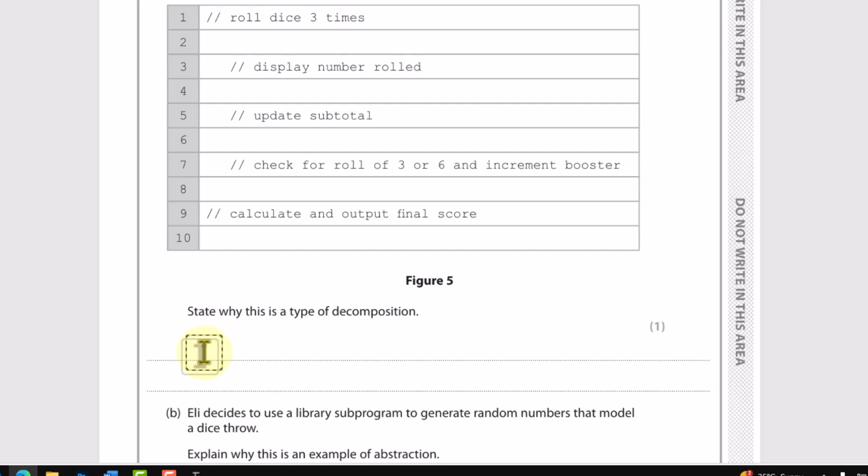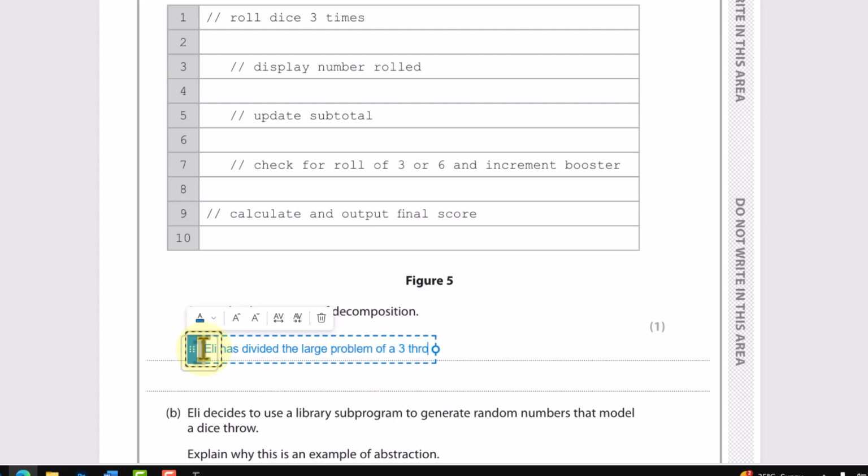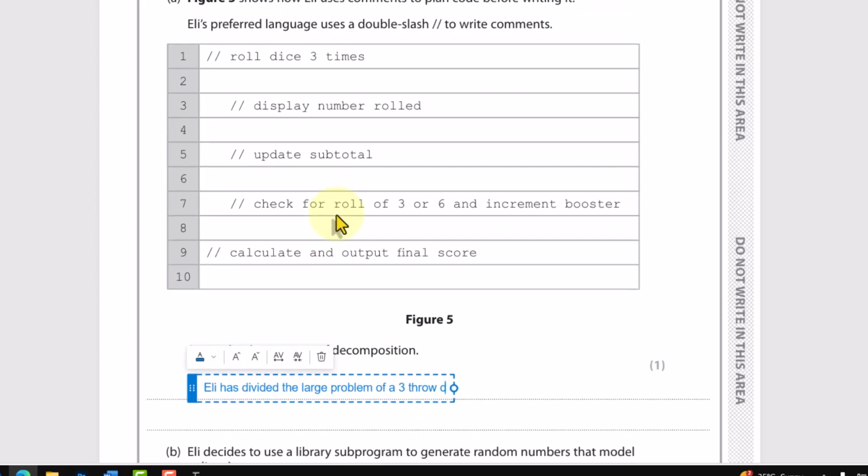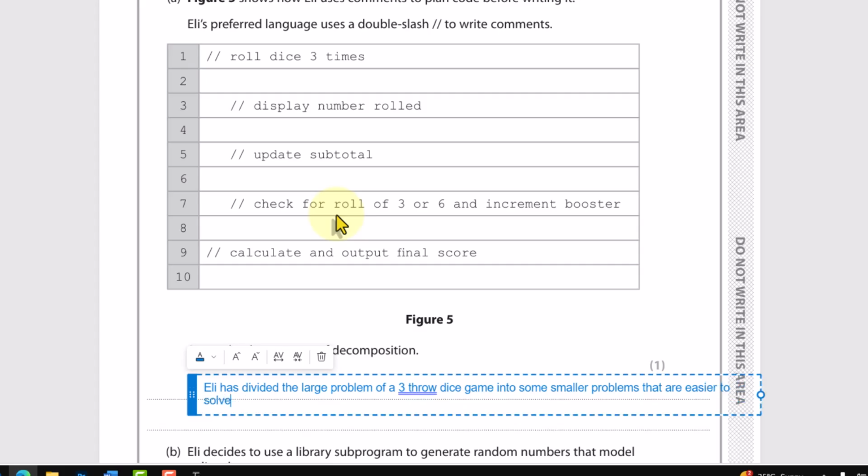So here I can just write there, yeah, Ellie has divided the large problem of a 3-throw dice game into some smaller problems that are easier to solve.